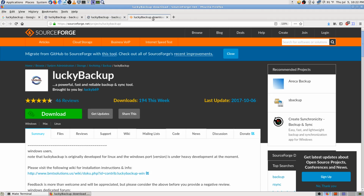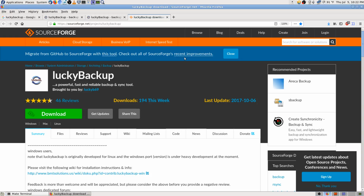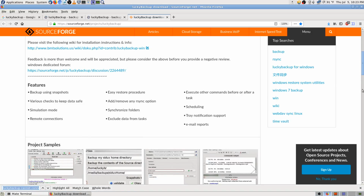It's my favorite backup, and usually they kind of spell funny, lowercase l and then big backup. I'll never be able to understand that, so I'm going to do it this way. And that's one good thing I like about it, because it works in Linux and Windows. Let's see. Now, trying to, cannot connect. Cannot connect to X server.